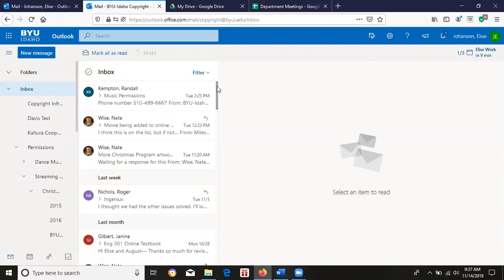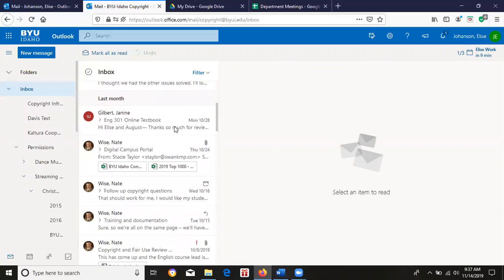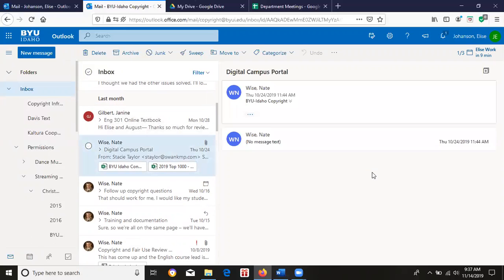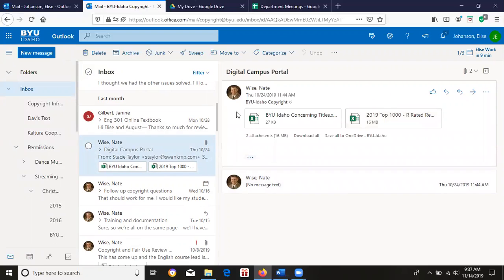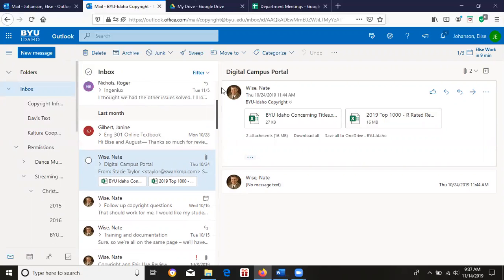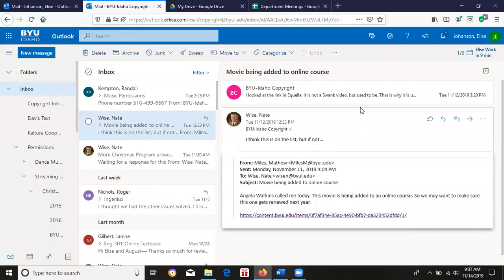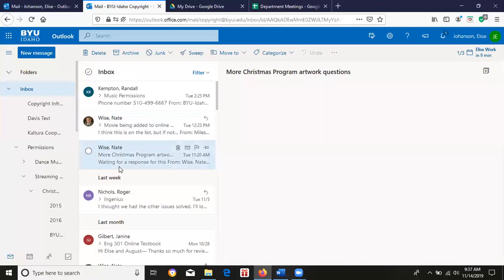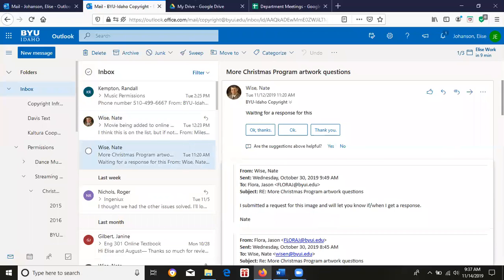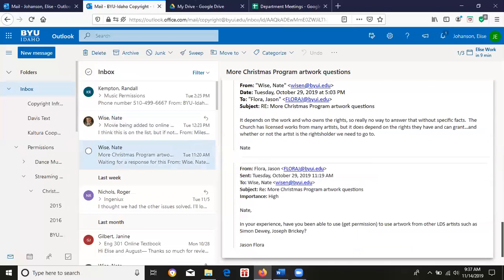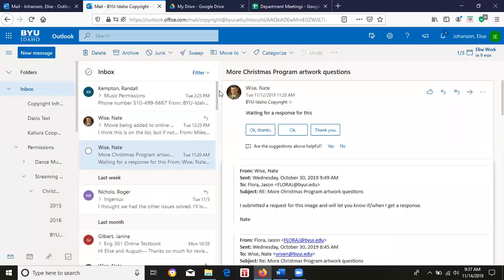Sometimes you'll also have to read Brother Wise's documents that he actually proofread. Sometimes he'll have you read the emails that he wants you to look through so that we know what's going on with things. It just changes depending on what's going on. Like an example here, he sent me this email to let me know what's going on with Swing. So we have access to what's going on there. Same thing with up here. This one is just, he wants us to know what's going on. He is just letting us know. So you just need to be aware of what's going on so that way, otherwise can know that he can ask you to do things.